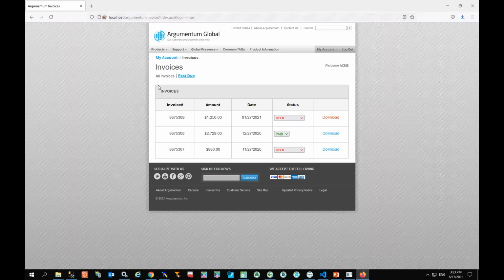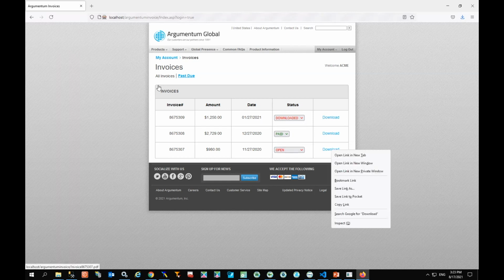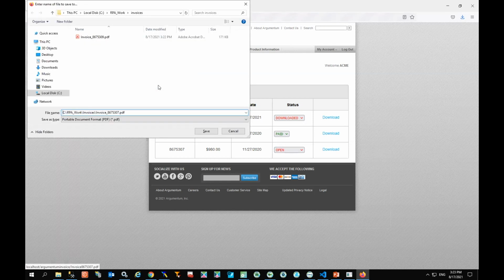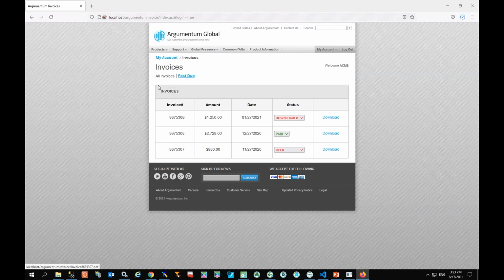As it saves out to that directory, it is going to be adjudicating to make sure that this was not a copied invoice, etc. And then once it marks that status as closed, it's going to go ahead and ignore our paid invoice. Or I'm sorry, the status is going to get updated to downloaded. And then it's going to ignore that paid invoice and go all the way down to that third line.